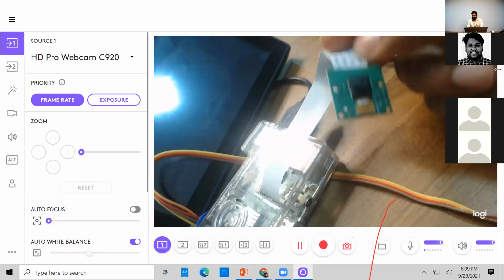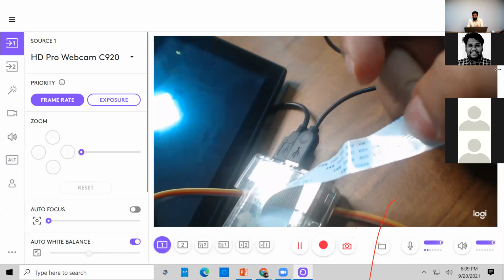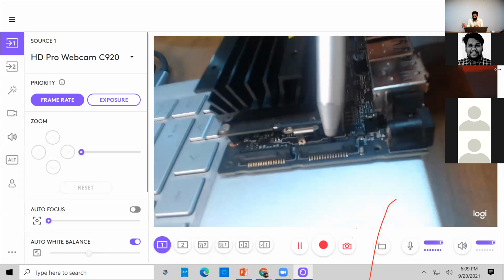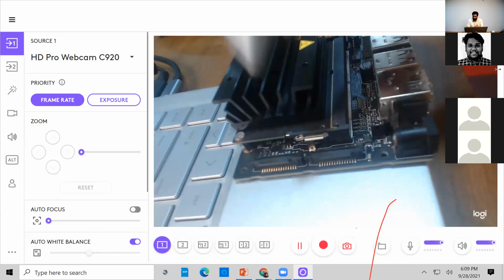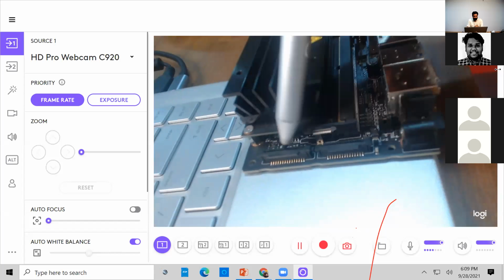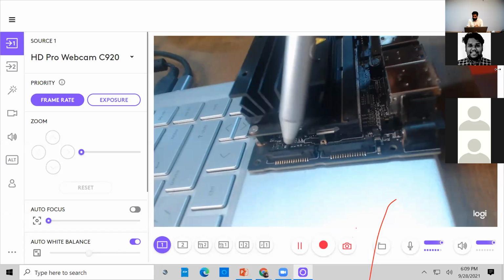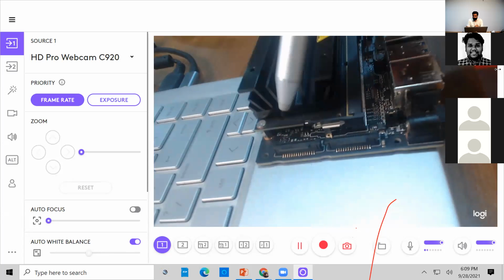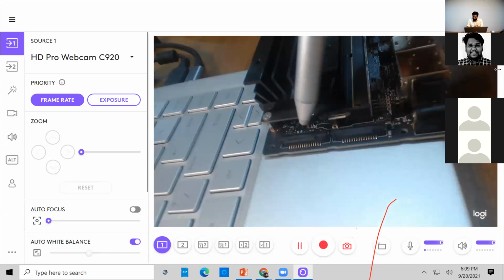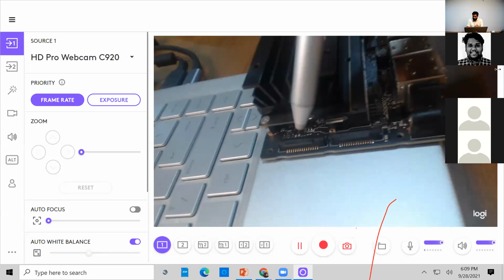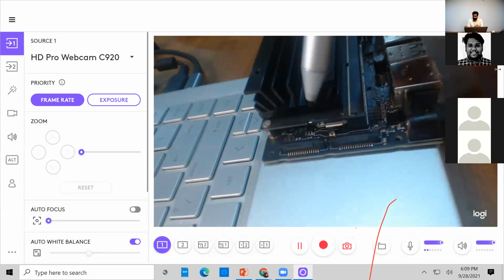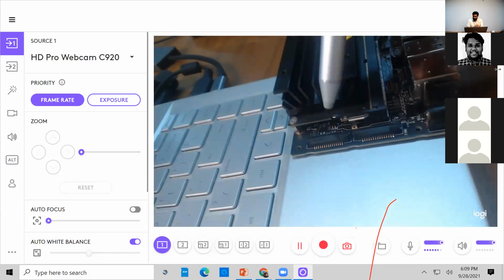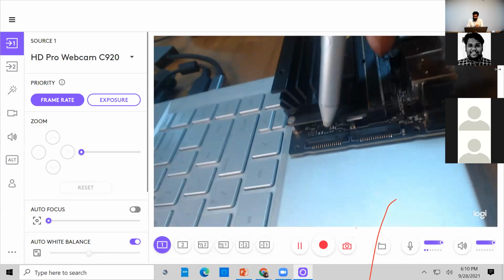You can see that this is a flat ribbon cable. It can be connected to one of the ports of your Jetson Nano GPU as well as your Raspberry Pi board. Then the other port is reserved for the digital display serial interface, or DSI port. Here I can also connect a touch display unit or a mobile display unit with a flat cable connection to this port.